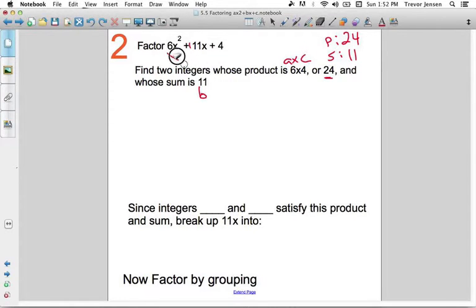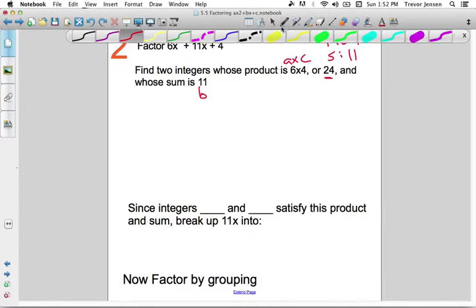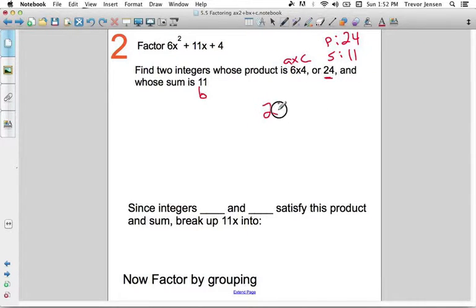So if you want, you can use the chart, you can make a factor tree by putting 24 and then listing the numbers that are factors of 24, like 4 and 6, and break this up, and so on. And that way you would figure out which numbers multiply to give 24 and add to give 11 using the factors from the factor tree. Or what you can do, which hopefully you'll get good at, is just being able to look at the numbers and determine them by a little trial and error process.